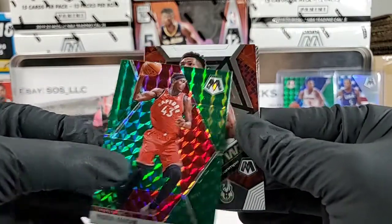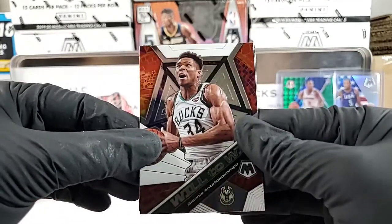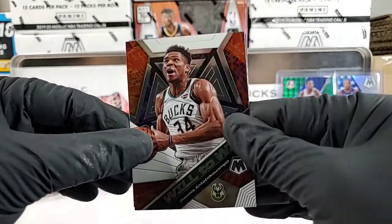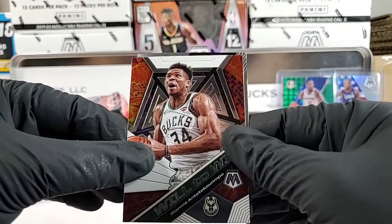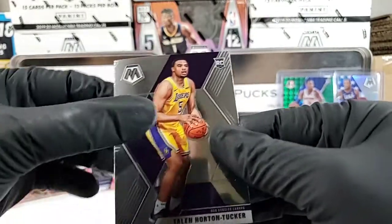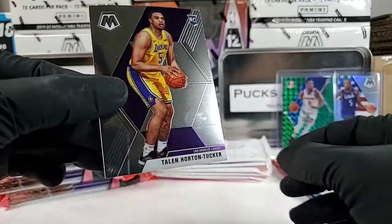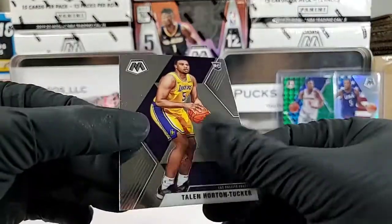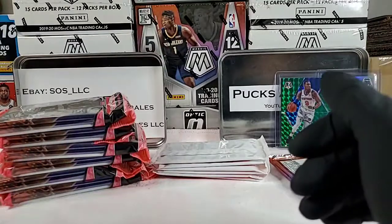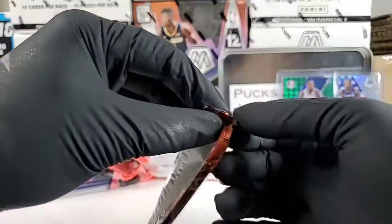Pascal Siakam. Followed by Giannis, insert Will to Win for the Milwaukee Bucks. So Milwaukee showing up. So was Brooklyn for you, Andrew. Nice pickups right there, my man, at the last minute. Hitting the last second three. And on the back, there we go. It's the man of the week, right? Talen Horton-Tucker, rookie for the Lake Show Lakers. Not sure how this card already has a smudge on it. It's not coming from us, but looks like we can get it off. Talen Horton-Tucker. Saw his cards last week catch fire on eBay.